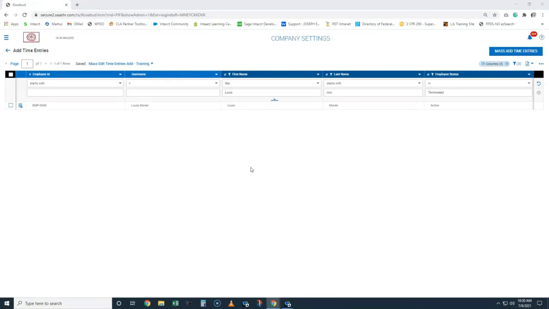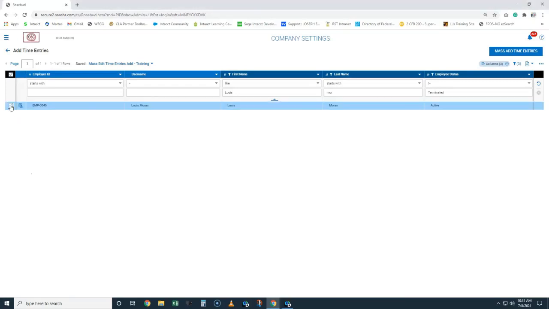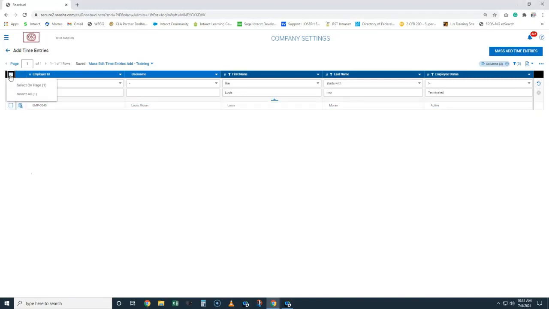And so if we use the upcoming election as an example, if every one of your staff was going to use the same time, or half of your staff, whatever the case would be, you could edit all of their timesheets at once through this area. And so you'd have your list of staff. You could use the checkbox and go through to select each one of the people that you're going to make a change for, if it's going to be the same change. Or you could use the box up here to select everyone on the page that you're looking at, or everyone assigned to you if there's more than one page for you.